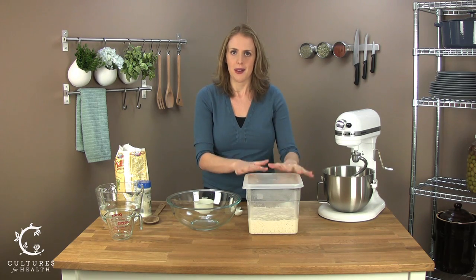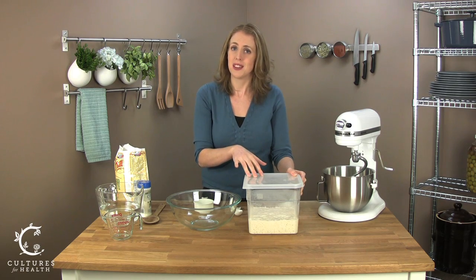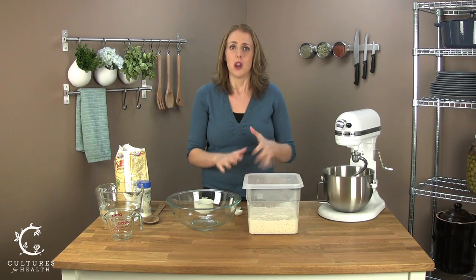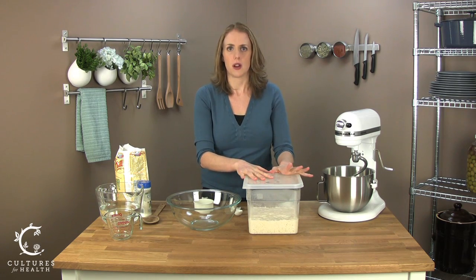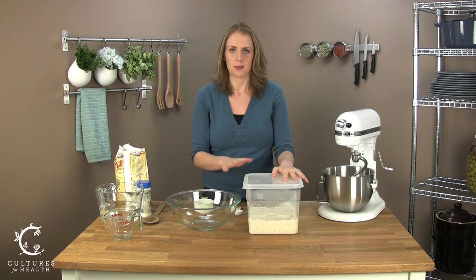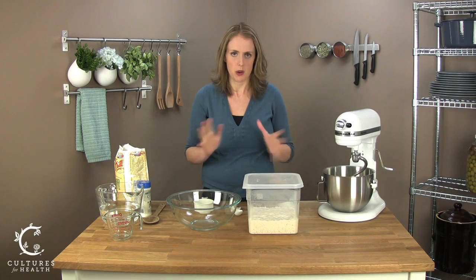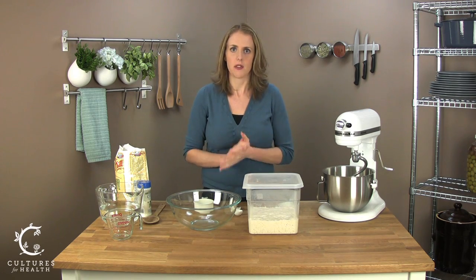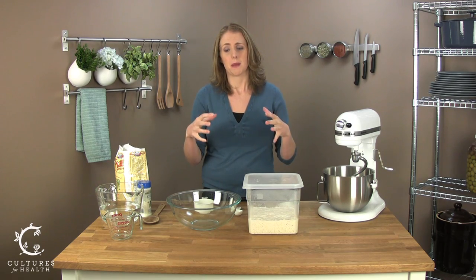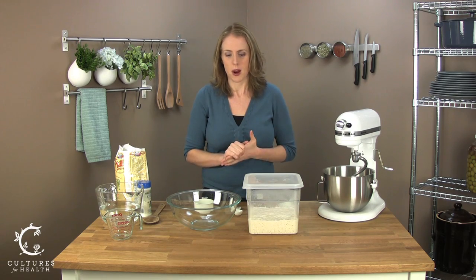But you want a healthy, happy, active sourdough starter prior to making bread, because this is ultimately the only thing you have to leaven your bread and get it to rise and be nice and fluffy. So you want to make sure that yeast and bacteria is very happy. So 3 feedings before you bake with your sourdough starter. Okay, so 3 feedings between the time it's in the fridge and the time you bake with it, 8 to 12 hours apart. Cannot emphasize that enough. Without that step, you're going to end up with something that's much smaller, more dense, hard, things you don't generally want from your bread.